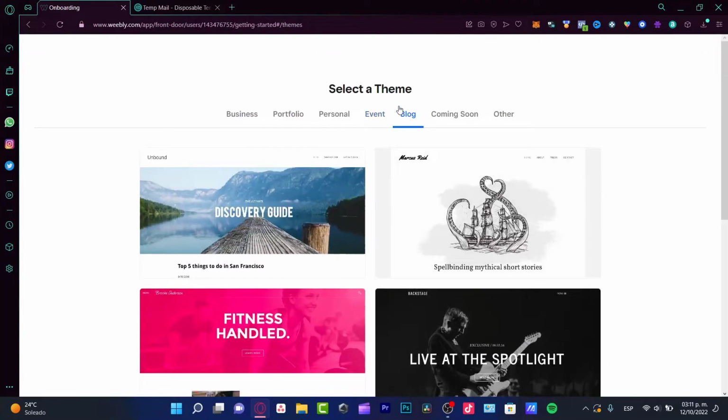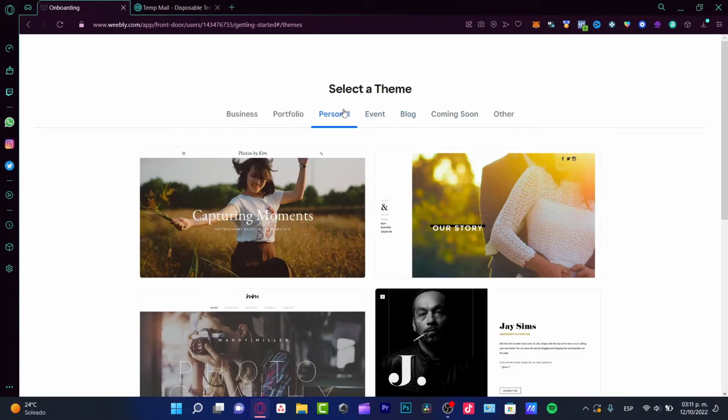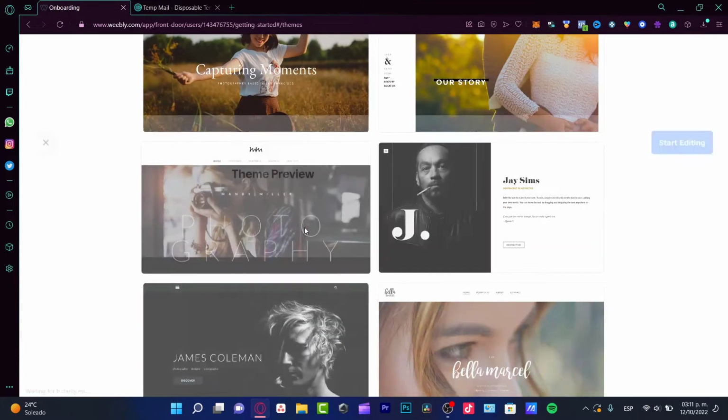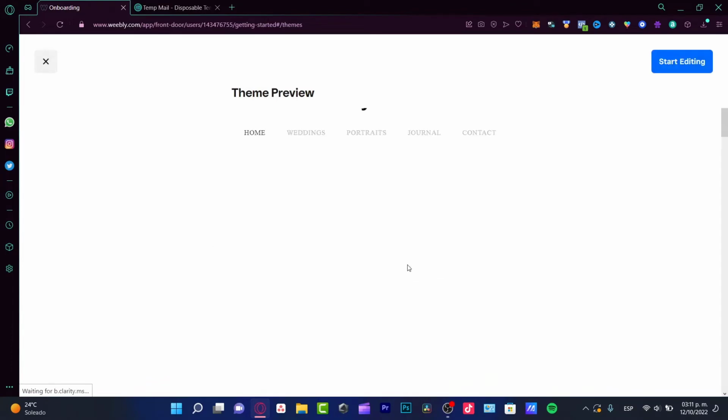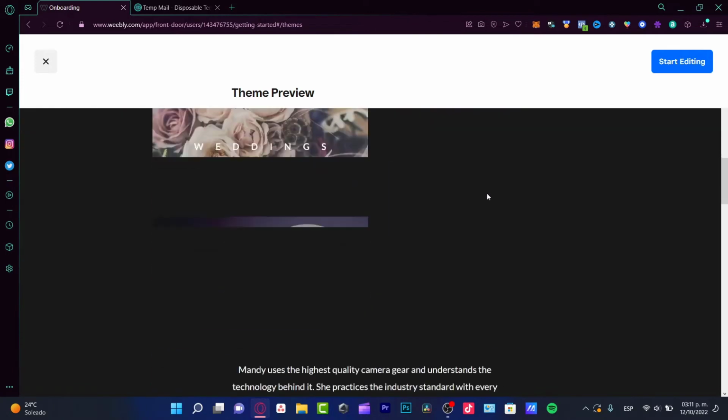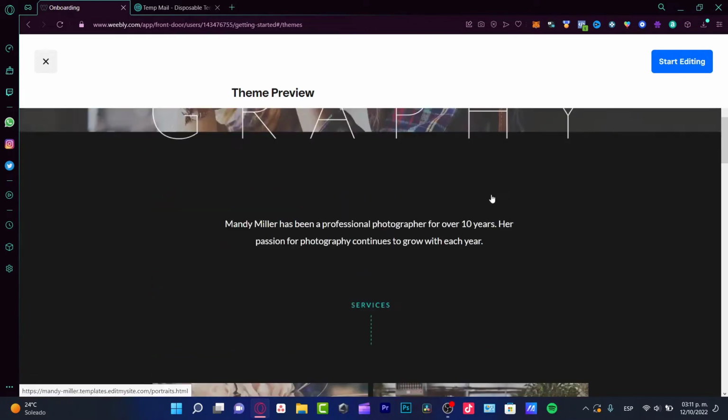And here, let's say for example that you want to create a personal website, and here I want to choose something like this. And once again, here's my preview, and if I like what I'm seeing here, if I like how this is working, I mean you can edit more things on the theme, but the more likely you have something that can be related to your brand, to your niche, it would be a little bit easier and faster to just work on your website.